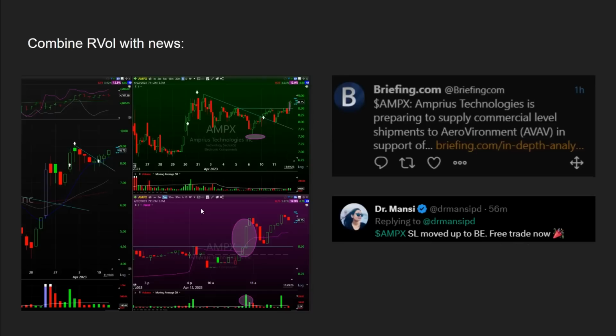So using the RVol in combination with the news can give you a lot of minute data that can actually help you manage the trade much better. And you can actually do the same thing when you're entering a stock as well. TGTX, for example, when I bought it on day one, when it was gapping up, with gap ups, you usually want to check if there is any kind of news. And if there is, then that's super positive, and that gives you more additional impetus to get into the stock. So stock going up is good. RVol added to that makes it really good. And then if there's news behind that RVol, that makes it really, really good. That's the bottom line.